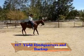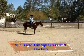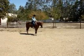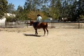Yielding the hindquarters and backing up is the first step in teaching the horse how to back up. First you yield the hindquarters to get the feet moving, and then you ask for the backup. Once you get a couple of steps, stop.